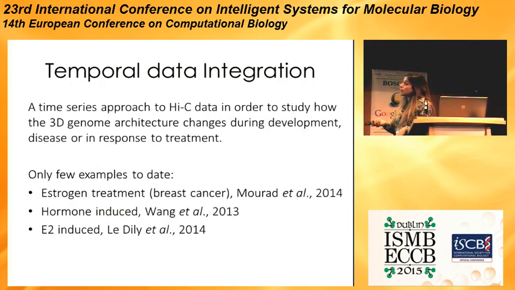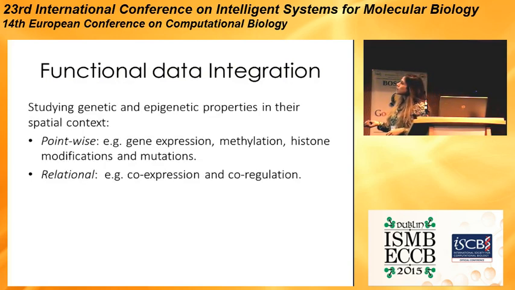If you think about temporal data integration, you can take, again, a time series approach. So you can think that you do Hi-C at different time points over the development of the disease, or you induce some treatment or some change and you see what happens. Up until now, there were only a few studies trying to do that, but they've shown really interesting results. For example, in breast cancer, as a result of estrogen treatment, they've shown that the spatial arrangement actually changes. And you can think of the application of that to drugs and their efficacy and other examples.